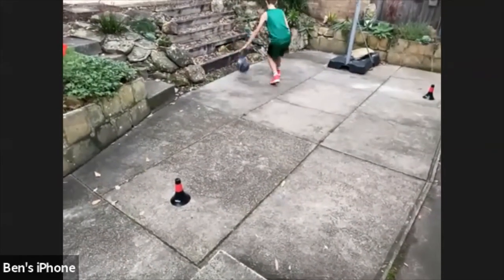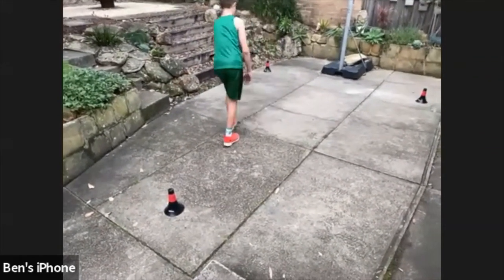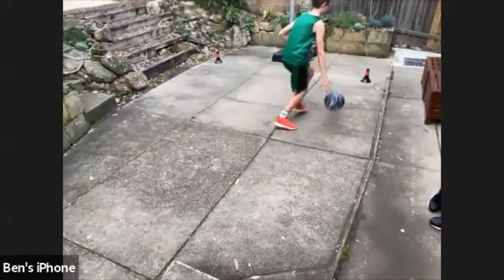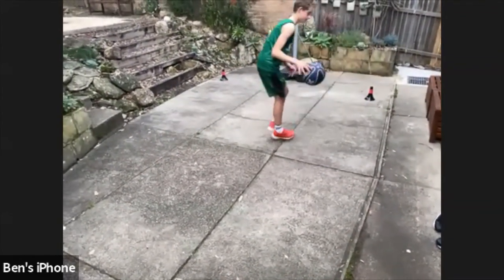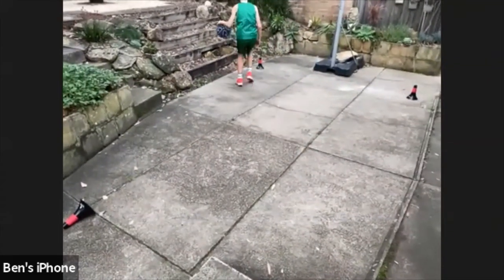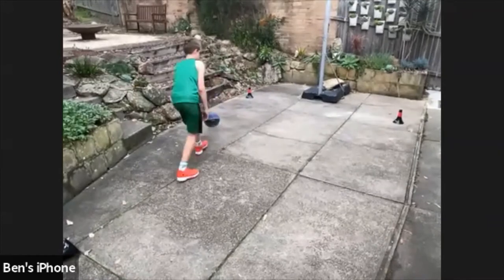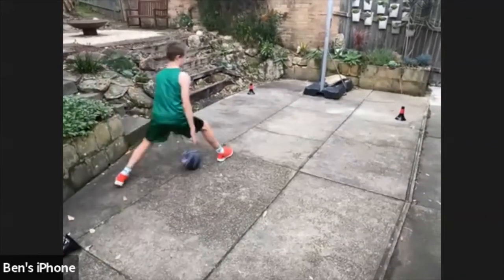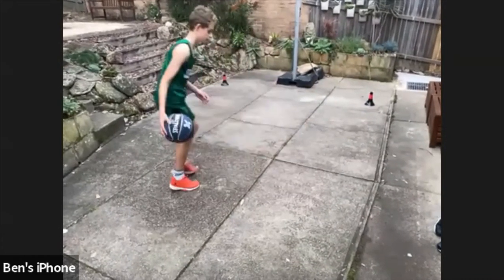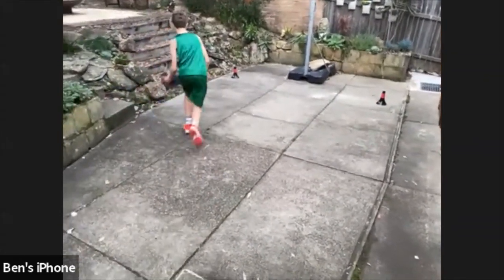Remember, shape up as if you're going to a particular cone, then it's across and change direction. Imagine there's a defender in front of you, suddenly you cross and change direction and leave them. Then you attack the next defender and you retreat. 5, 4, 3, 2, 1.